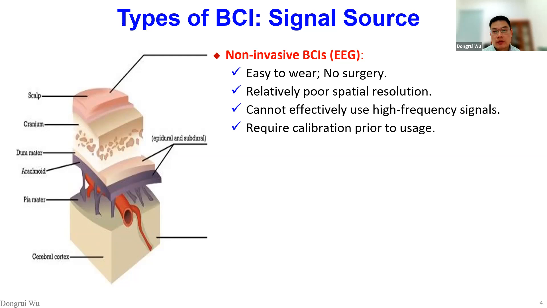The third disadvantage of non-invasive BCIs is that they require calibration prior to usage. This is due to several reasons. First, individual differences — because every person is different from another, we cannot use a set of parameters optimized for one person for another person. Another reason is that the EEG signals are non-stationary, so a set of machine learning parameters optimal for today's usage may not be optimal for tomorrow's usage. We need to calibrate the BCI system before each usage, which is very time-consuming and user-unfriendly. Much of this tutorial is devoted to how to use sophisticated machine learning algorithms to reduce this calibration effort in non-invasive BCIs.